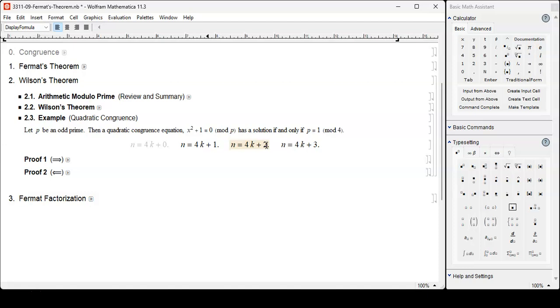And how about prime numbers that fall into this? There's exactly one such prime number. That is 2 when k value is 0. But the problem says we are dealing with odd primes, so that's out of consideration as well. P is 2, that's the even prime. Finally, this example problem is telling you if this congruence has a solution, then we have to have this. Not the other way around.